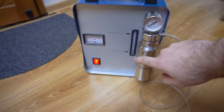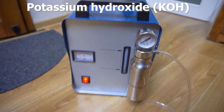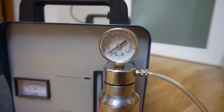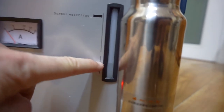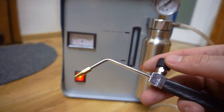So there is no water here in the bubbler yet, and there is no sodium hydroxide in the machine either, and it's not doing anything. No pressure and no amp consumption, plus the water line is pretty low. There is no pressure in this manner.